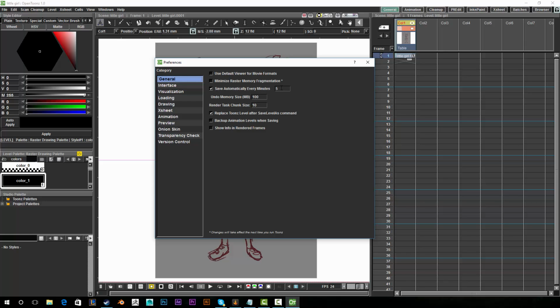You can put in a custom number. I went ahead and put in 5. So it'll save every 5 minutes. The downside to this is if you're working in a file that's unsaved, you'll get a pop-up every 5 minutes that says you cannot save an untitled file, which is kind of annoying, but once you have it designated, like I do right here, then it'll just automatically save every 5 minutes, which is good.